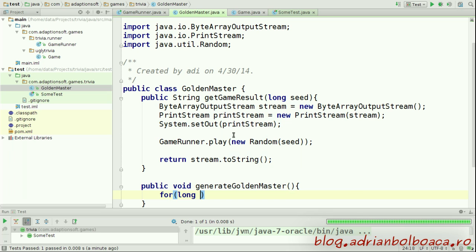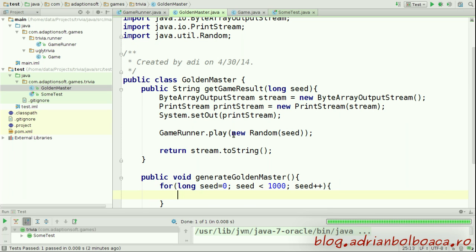You can do more, you can do less, but you need to have such a number of seeds that they are enough, but they aren't too many to make the test run very slowly. So I will have a long seed, and I will go to 1,000, and in here I will want to write the result of a game into a file.